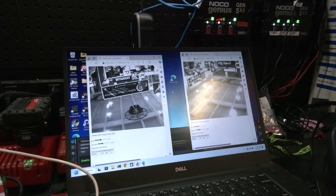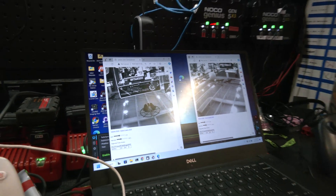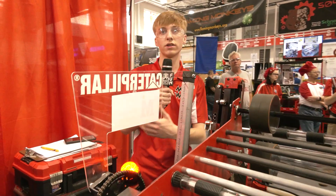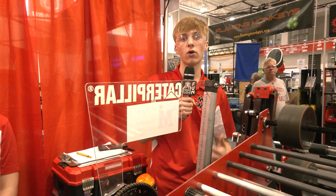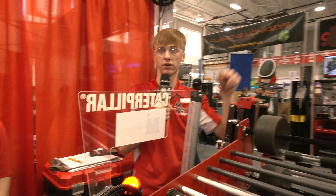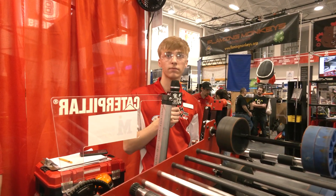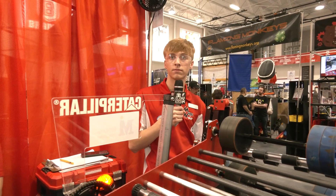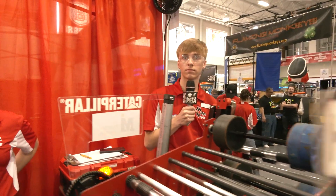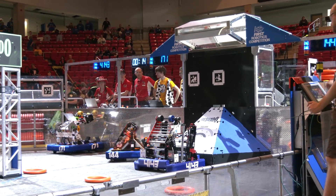This allows us to know where we are anywhere on the field, not just when we press the button to shoot. We integrate that into a lot of different things — for example, our passing is actually automated. When we see a tag on the other side of the field, the robot knows where it is and we can just press a button and shoot across the field. Watching your match when you were shuttling, your grouping was so tight — notes landing right next to the amp area where other teams really couldn't access. Really cool to see. Any future plans for programming ahead of your next event in Iowa?